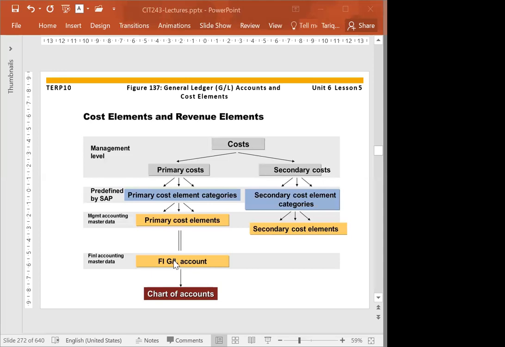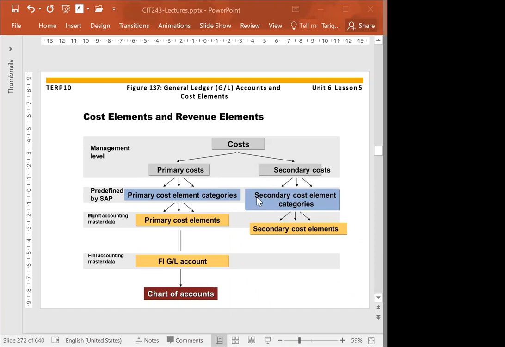Any transaction you make in the financial accounting, any expense posting or any revenue posting, will automatically be posted through this primary cost element, and it will reach the managerial accounting, the cost accounting. Primary cost element examples are material cost or personnel cost or energy cost. Any cost or expense related entry will be going through this one. And revenue as well, if you are selling some products, the revenue entry will also be passed on through the primary cost element. But remember, this primary cost element belongs to managerial accounting, and an easy way to remember is the word cost. Cost means cost accounting. Secondary cost element means cost accounting. And this secondary cost element has no connection with the financial accounting.